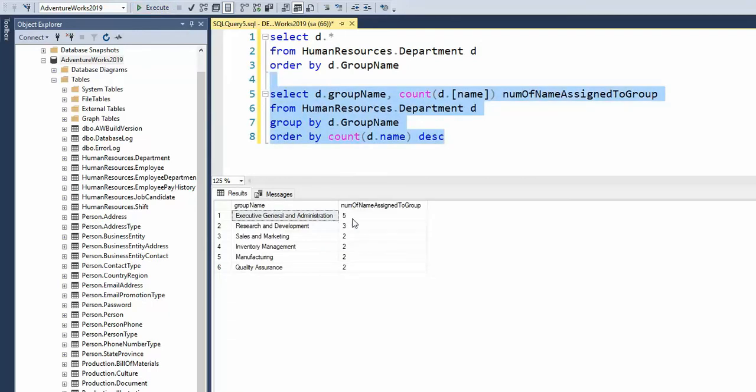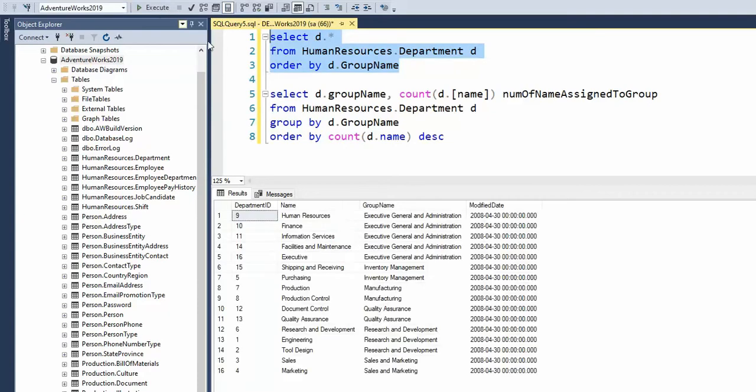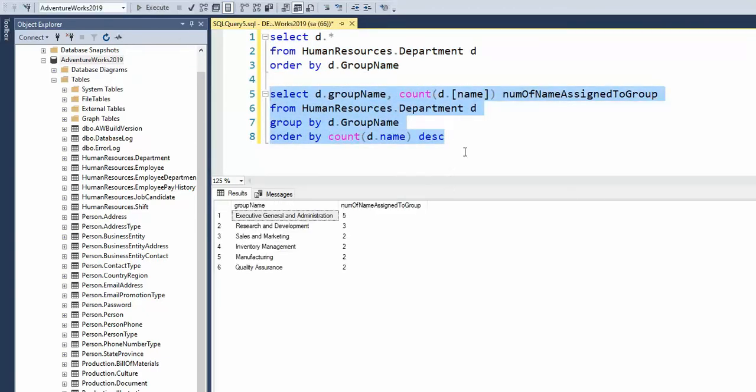And notice that it told me that there were 5 of them. Well, when we did the first SQL statement, we saw 1, 2, 3, 4, 5. We saw that 5 of them were in there. So this statement right here is legit. Now, you just need to study this and see how this works, and you will be using this all the time. This is very, very common inside of SQL Server.